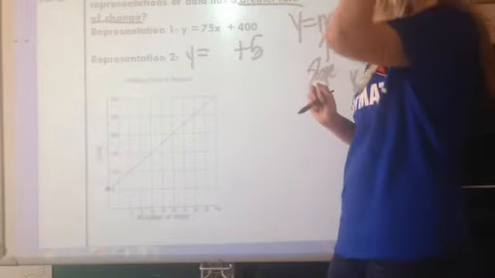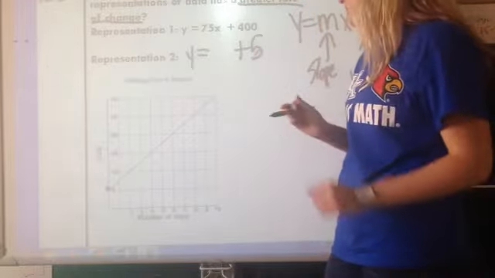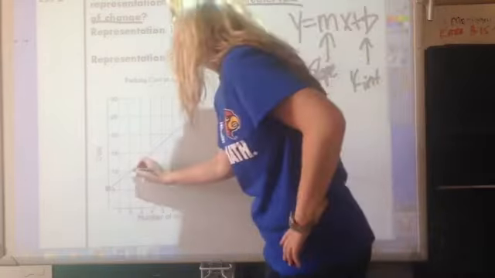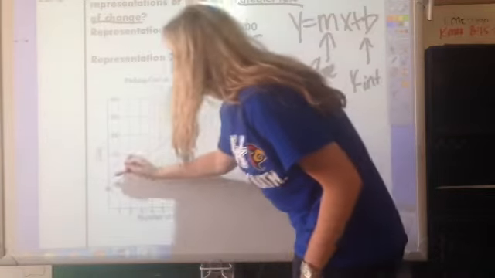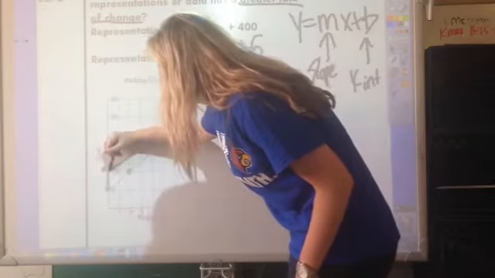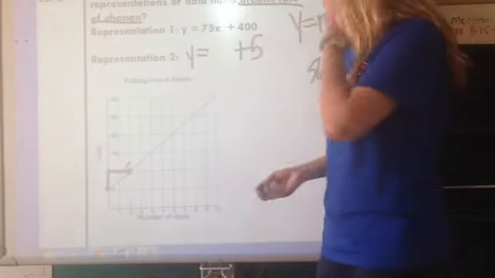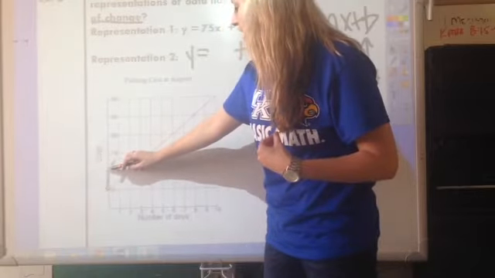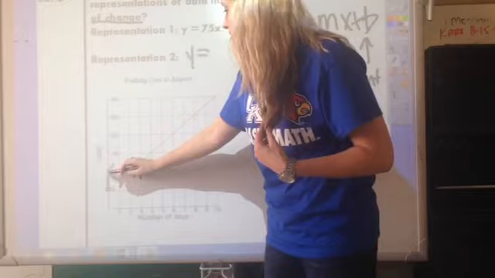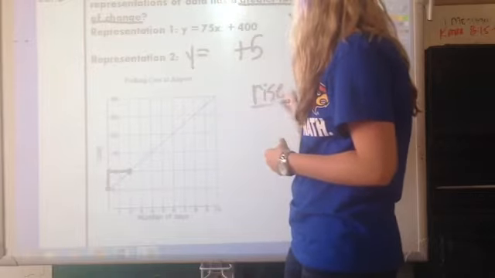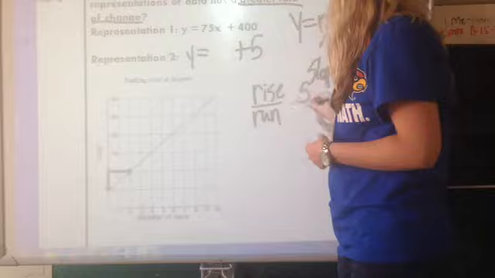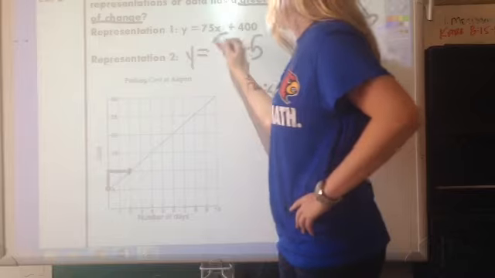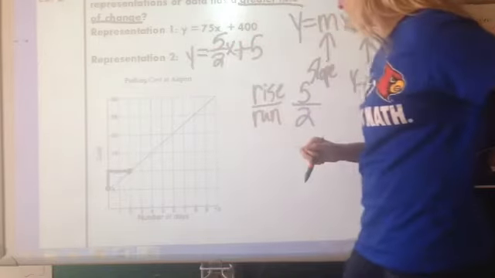So again, the next thing I want to do is find the slope between two clear points in the graph. So if I do that, I see that I'm increasing by 1 and going over by 2. However, if you look at this graph, I see that each point is increasing by 5. So what I'm really doing here is for my rise over run, I'm rising 5 places and I'm running 2 places. So I have a slope here of 5 over 2, so y equals 5/2x plus 5.